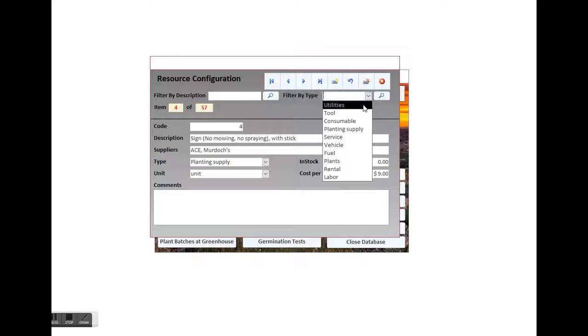Let's see one of the main types of resources I have here. Type is what category of resource we use. Let's say utilities, we can filter, and we have two resources under the utilities category. One is electricity, with supplier and kilowatt hour, so a price here, and the next one is heating, natural gas, with supplier and units. So this is BTU.